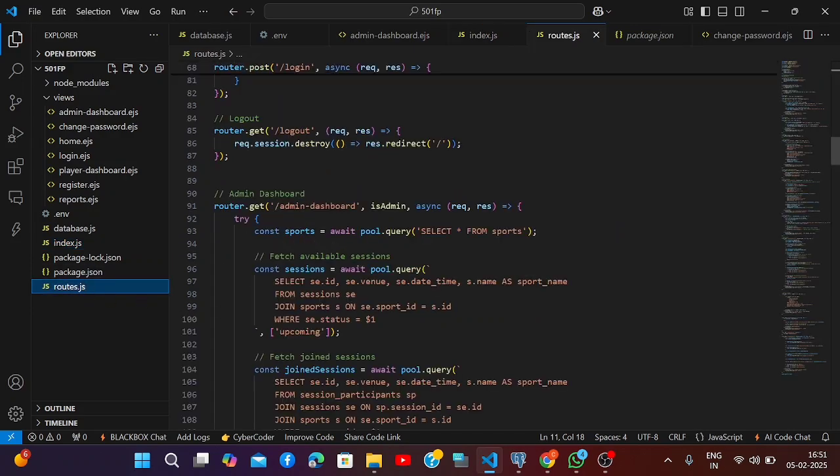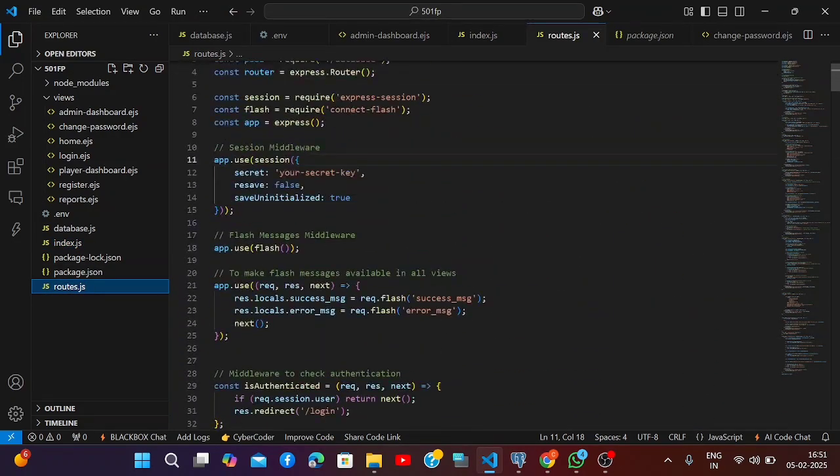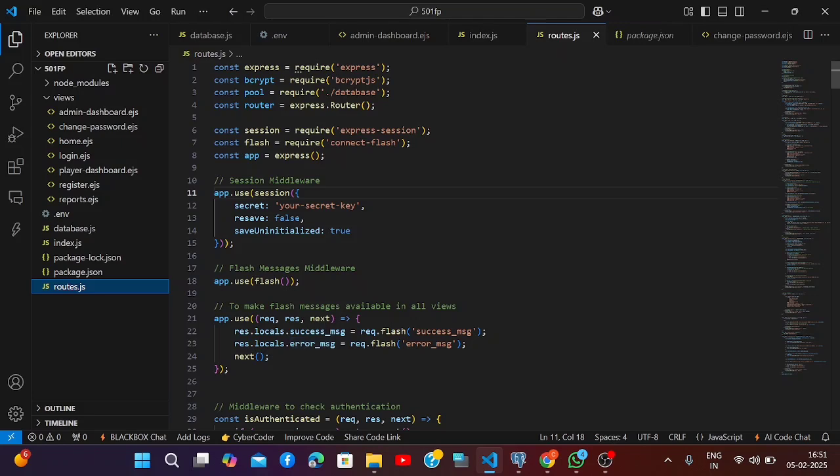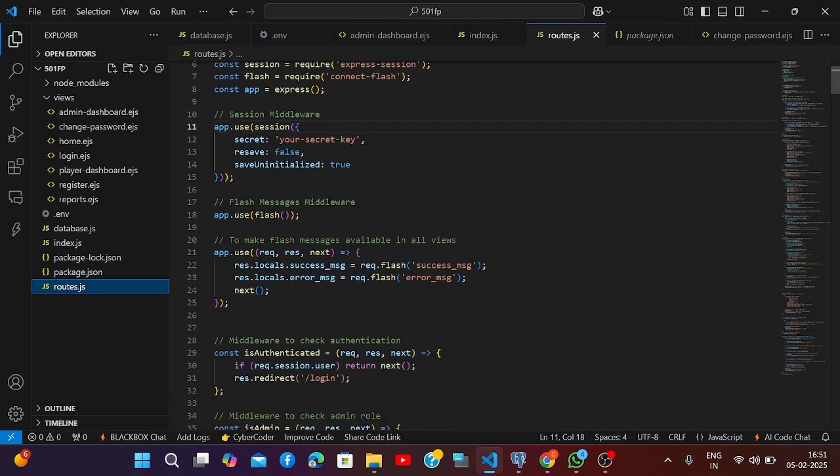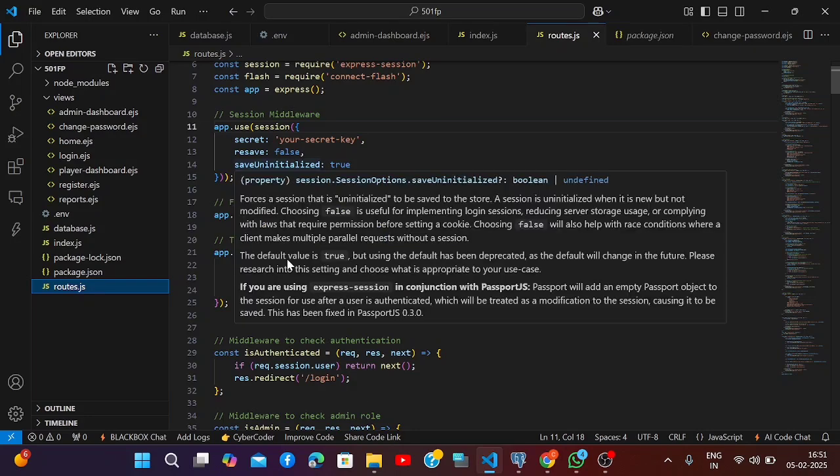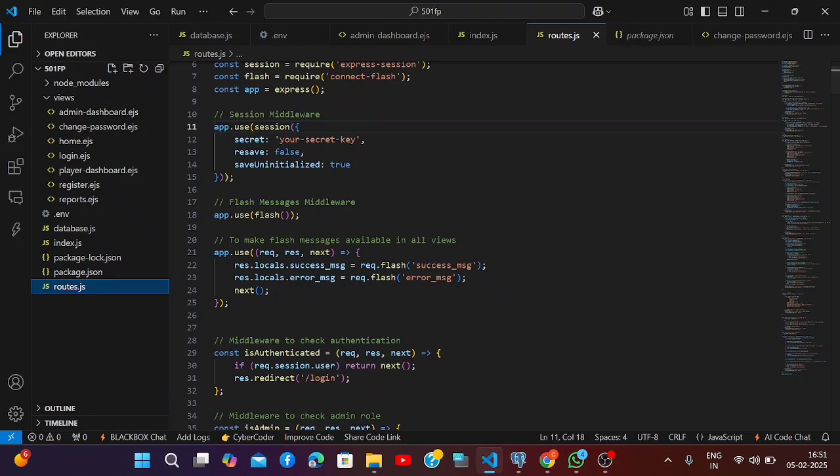These are my routes, which are useful for connecting all the functionalities present in this project. These are all the dependencies code. Then this is the session management and the session middleware. I can handle this with the help of express-session. This is useful for storing the session on the server, and the user's session is accessible across the app, and connect-flash is for showing flash messages like success and failure for registering, login, and creating sessions.